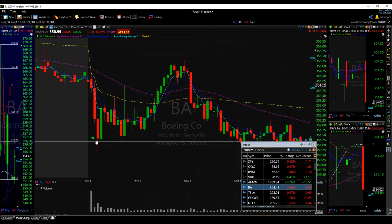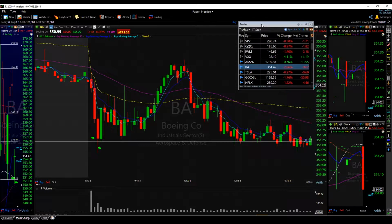But we did get a break of my level, and I'm not just going to panic and pull out, because it came down and immediately started getting sucked back up. So as we started to get this little pull up, I went ahead and bumped my position size up a little bit. And I don't know specifically where it was. Let's just say there. Because it's on options, I can't give you guys specific prices I bought at, because the premium trade's different than the actual equity price a little bit.